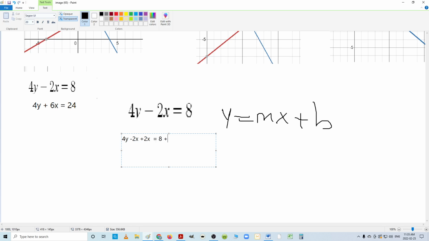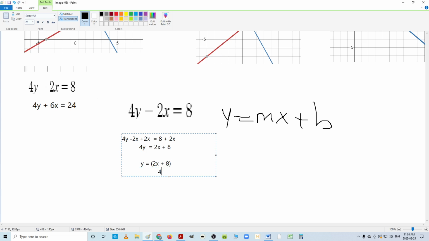What happens on the left side? I'm left with that. And by the way, you would rearrange this with the x first, even if the x has a minus sign, because that's what the slope-intercept format looks like. Now, what happens when I divide by 4 here? When I divide the left side by 4, it's this. But the right side, technically, you've got to treat it like this. The whole thing is being divided by 4.